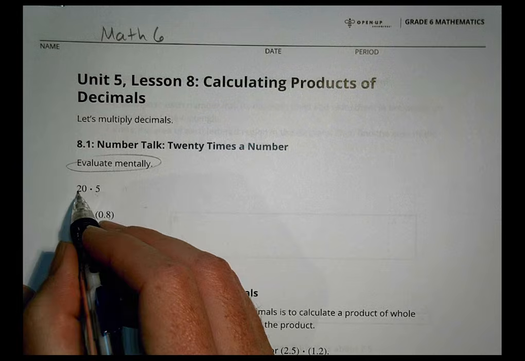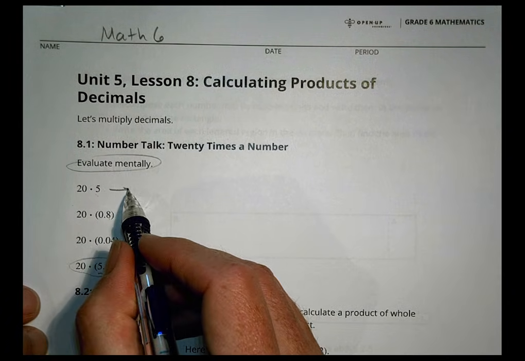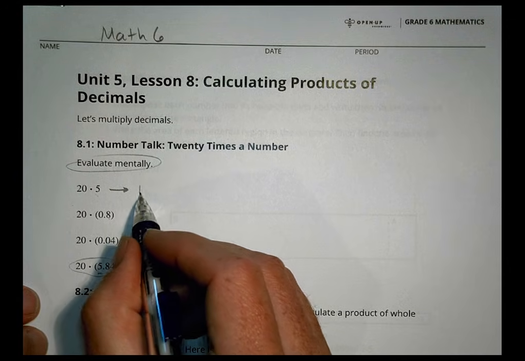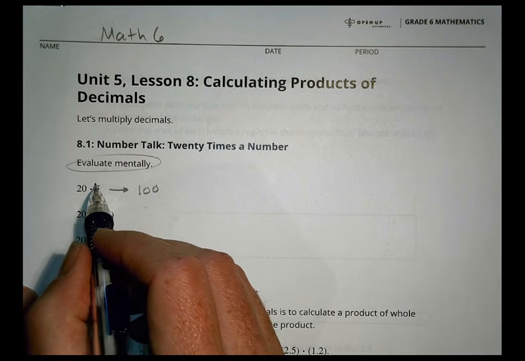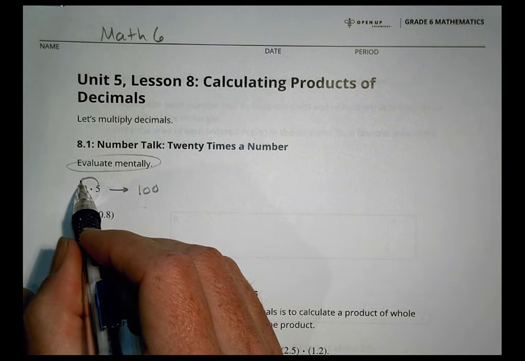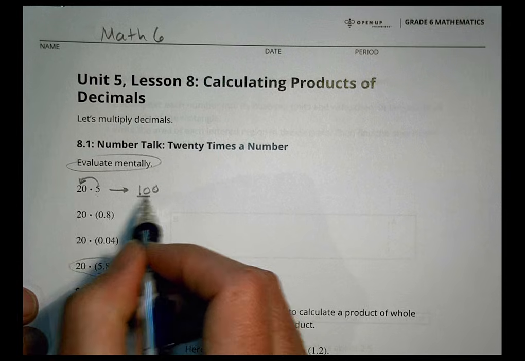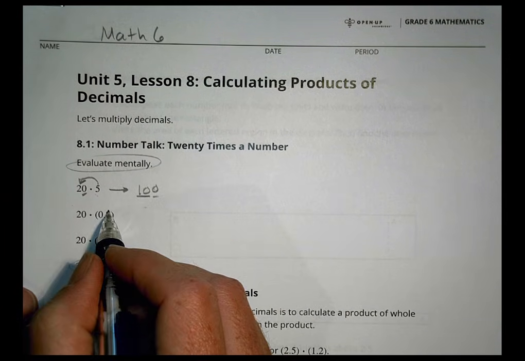So first of all, we can do 20 times 5, and you might go, well, that's one you maybe know, or probably should keep in your memory bank, which is going to be 100. No problem there. And again, if you're not sure mentally, 20 times 5, you could think, okay, well, it's 5 times 2, which is 10, and then we add a 0 there to make 100, right? Good deal. Here we can think about the same thing.